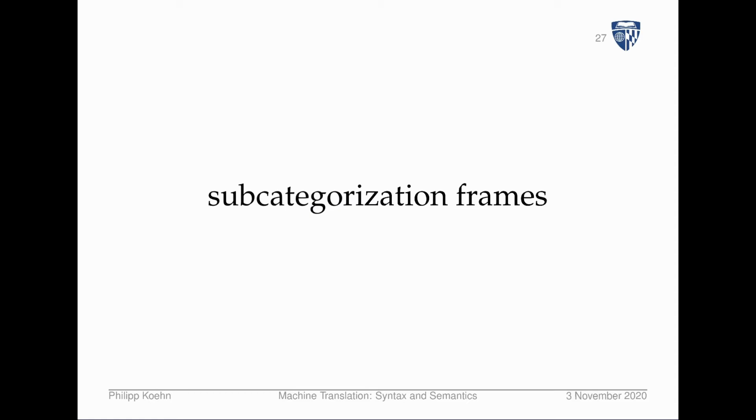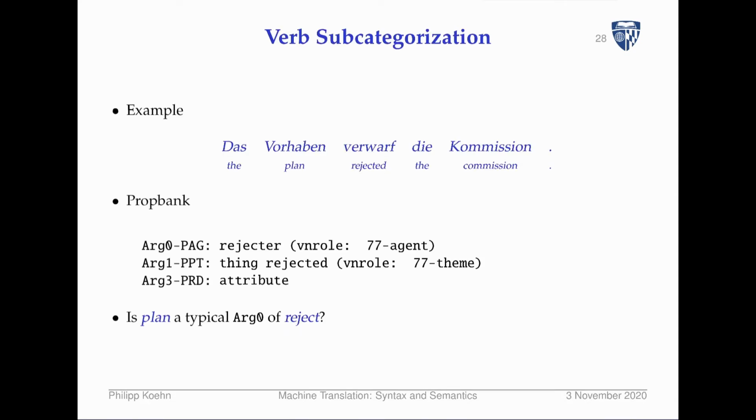Okay, let's move on a little bit with semantics beyond words and look at subcategorization frames. So these come up when we look at the meaning of verbs. We have here reject as a verb, and there is an effort to basically figure out what the meaning of verbs is. Verbs are kind of nice because they're relatively finite. New verbs do not necessarily come up all the time. Yeah, okay, people are suddenly tweeting, which they didn't used to do, but it's much less productive than nouns.